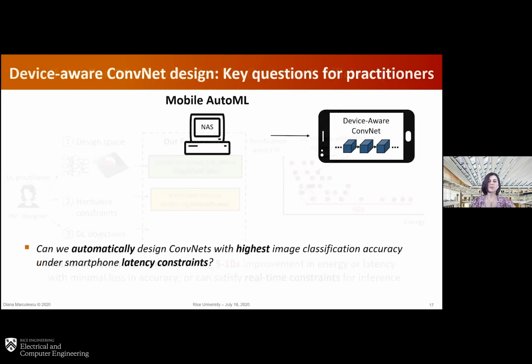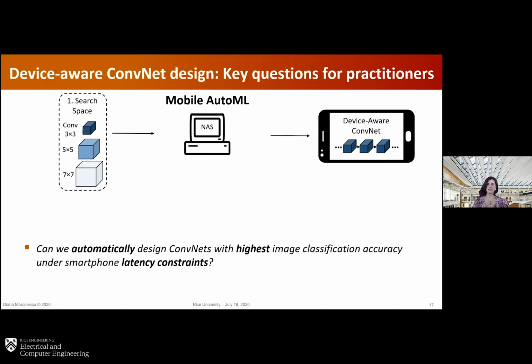So a little bit about neural architecture search, or it's also called AutoML. So in general, when we do mobile neural architecture search or mobile AutoML, we try to identify the configurations, machine learning models that fit a certain device. So it's a device-aware ConvNet model that we try to put on this device. So AutoML does this automatically in the sense that it allows you to search this space automatically and formulate it as an optimization problem. But what it does, it actually needs to specify first the search space.